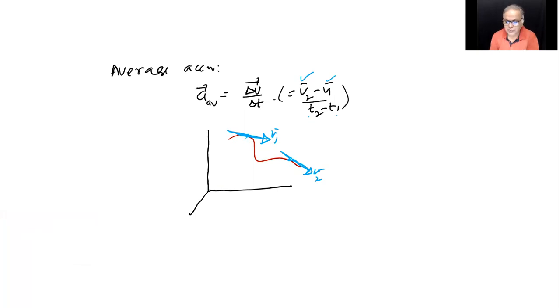I can bring this V1 here and then reverse it. All right? Do you follow? If I just bring the V1 here, I'll transport. I can just reverse it like that. This is minus V1. So a parallelogram is formed with V2 and minus V1. So, where is the resultant? Here. Do you follow? V2 minus V1.